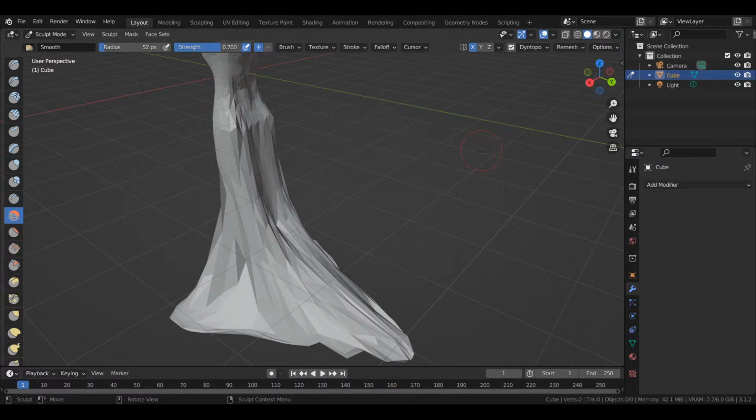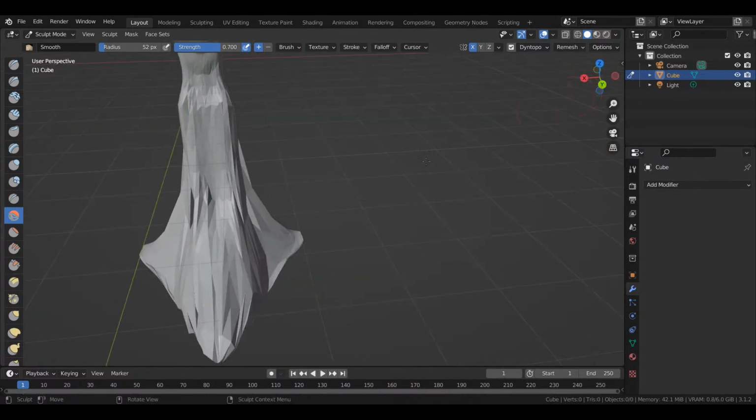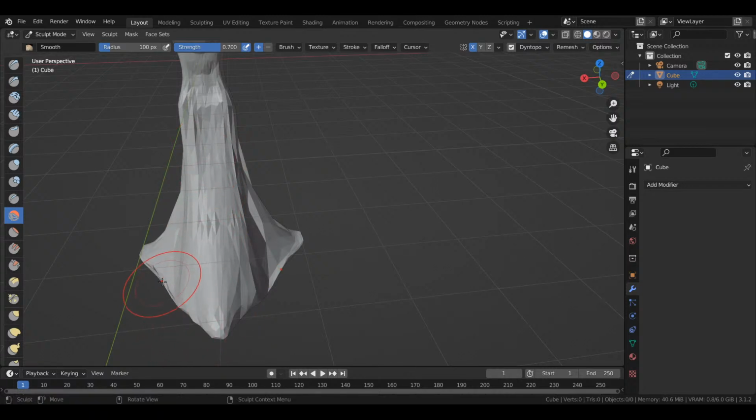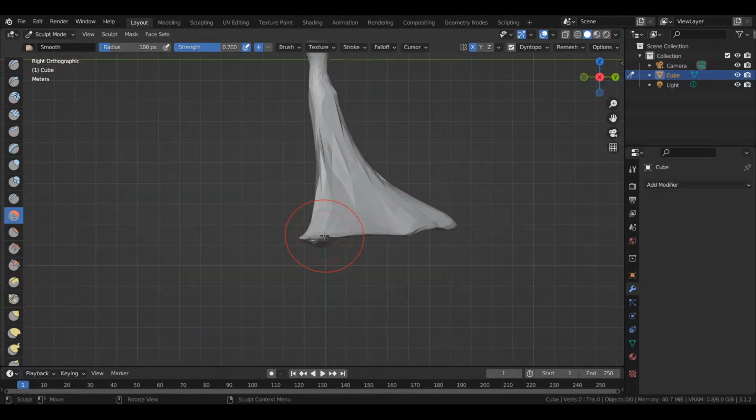Well, I am solving this problem. Small brush smoothing with dynamic topology on should add the necessary amount of detail, fix that, and get rid of stretched triangles.